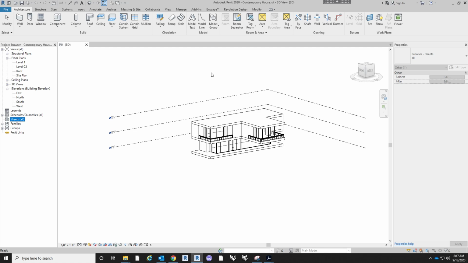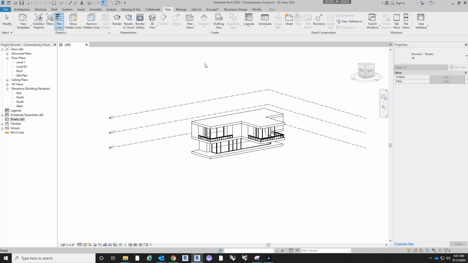To create a new sheet, and a sheet is really just a blank paper space that's at a real life size, so like a 30-inch by 42-inch or a 24 by 36, that we use to then populate all the drawings on and make sure that all the scales are working together, they all fit on the sheet, and they all ultimately look nice. So if you go to the View tab underneath the Revit, and then on the right-hand side, under Sheet Composition, is the Sheet button.